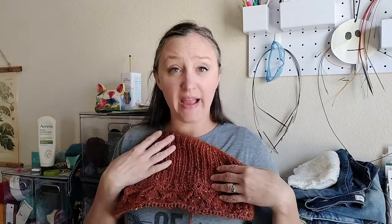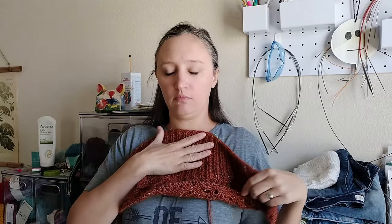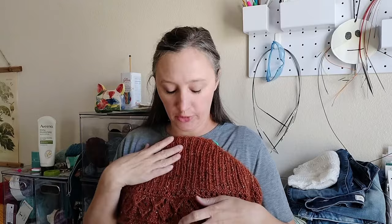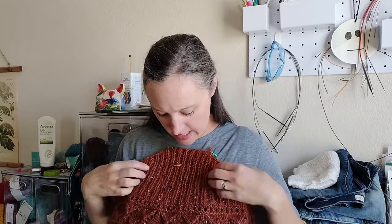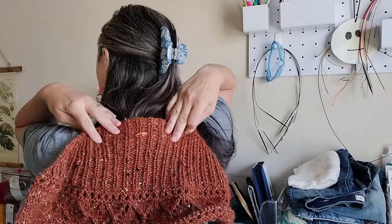I should, you know, start Salty Days since it's nearly October. So I did. This is what I did yesterday. I finished the back yoke. It's going to turn out so good, you guys. I can hardly wait. So this goes right here. Okay, that's where this goes.